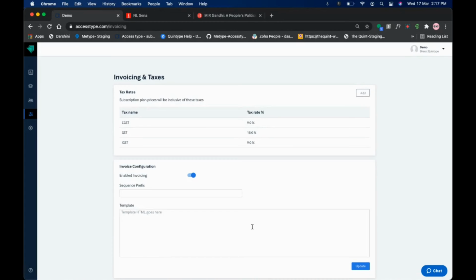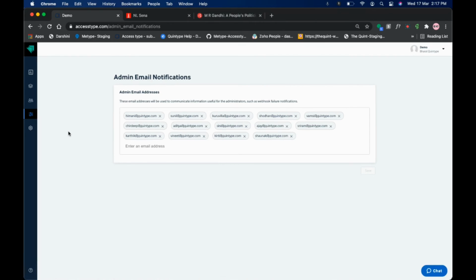The admin email notifications are essential when you are using webhooks. How this will help is we will be triggering events based on the events that you have selected from the dashboard. In case we are not able to deliver those to the third party tool, which happens sometimes because maybe the tool itself is down, or maybe there are some connectivity issues, or so many other things, in such a scenario we trigger emails to the list of admins mentioned here, giving them an update that we're not able to deliver because of so and so reason.